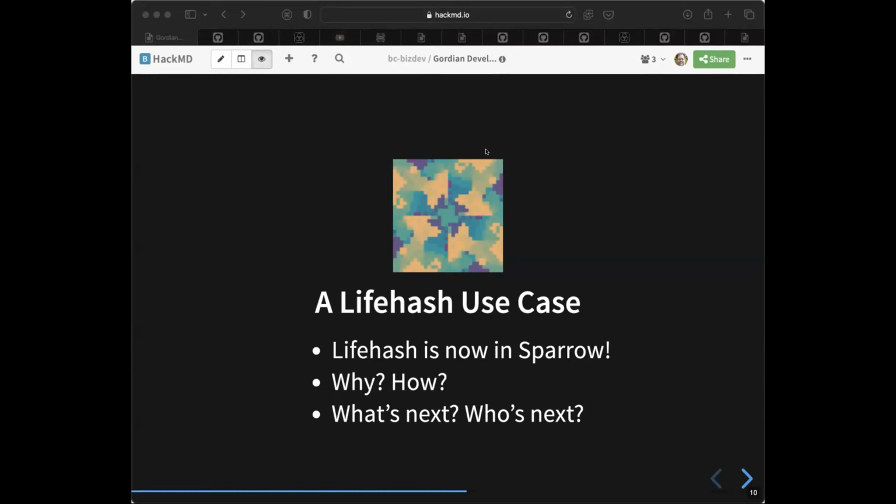So in fact, the life hash is shown for every wallet in Sparrow. It's not only a passphrase thing. It was developed with that in mind, but if you load any wallet in Sparrow, you will see the life hash for those 4 bytes that are so integral to the output descriptor format.